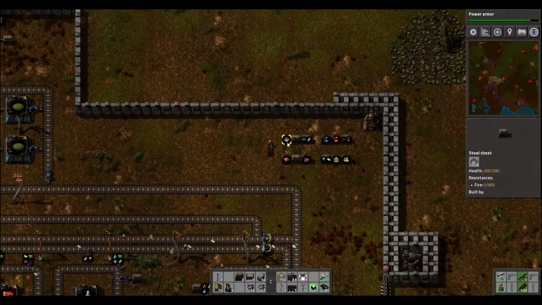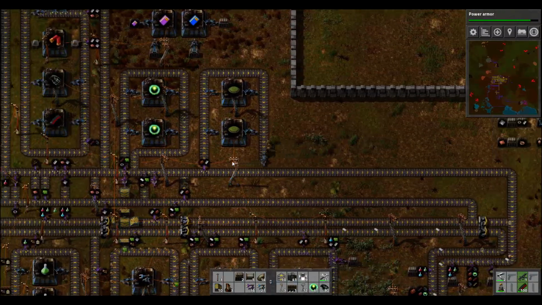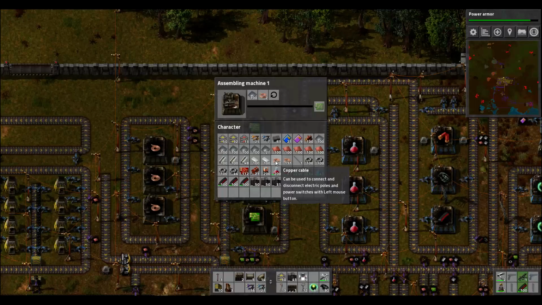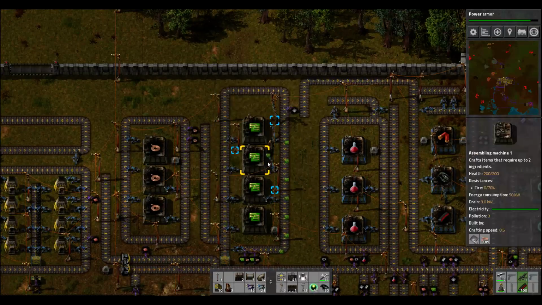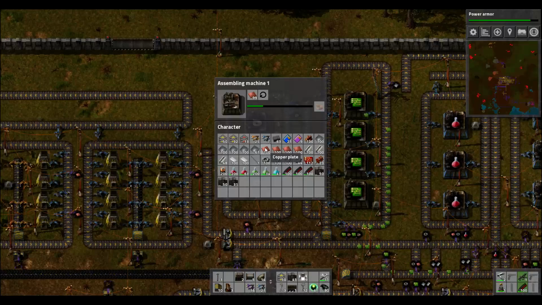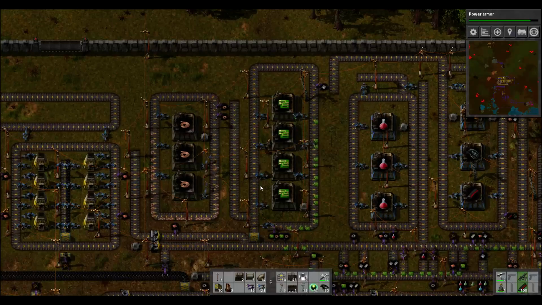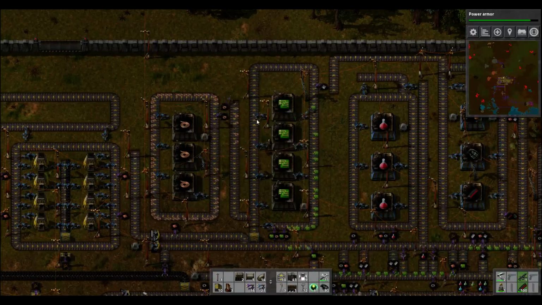Okay. So to build them we need iron. We're almost out of that too. And wiring. One has no output, just these two. It's fine. Make sure all these are filled up.